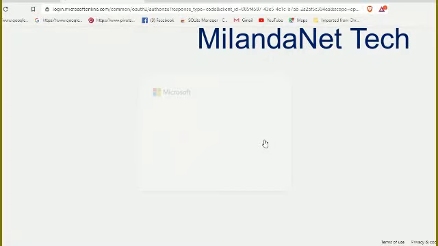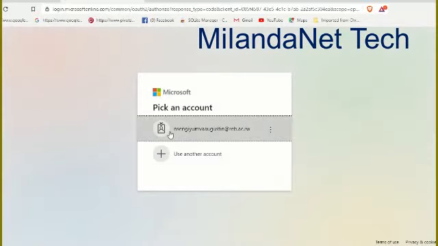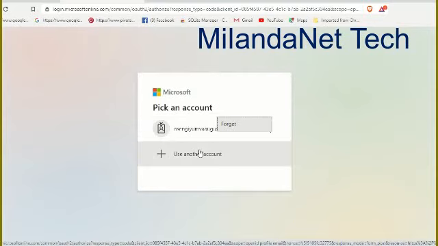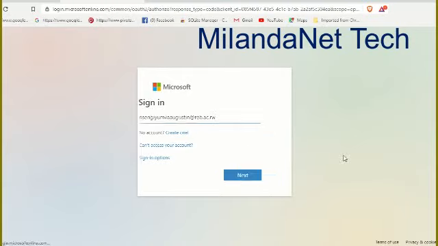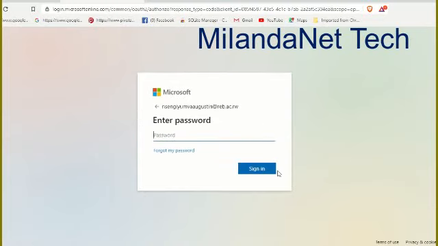After clicking here, it will be opened and will ask you to enter your account provided by lab. Remember, you have an account which is a Microsoft account, for example. Let me write, say, Justin Lobas at lab.rwa. You put your exact username or your email provided by lab with the extension lab.rwa. Then you click on next, and you will need to put your password.